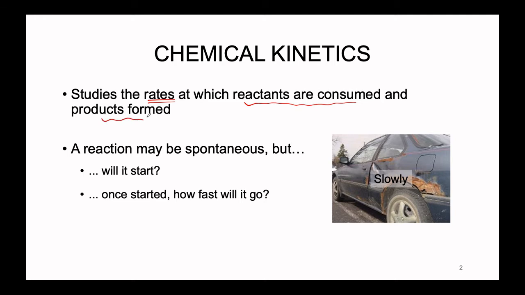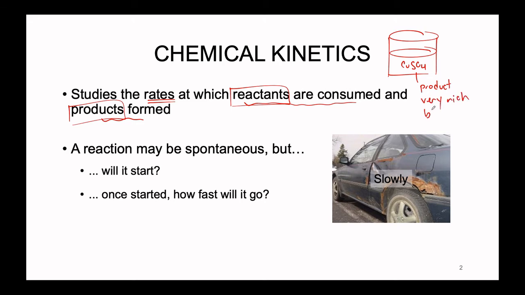There are a couple of different ways that we can observe and study a reaction. We can either observe the reactants as they disappear slowly or quickly over time, or we could observe the products as they are beginning to be generated. Which one you actually observe essentially comes down to which is the most convenient to observe. For example, if we are studying copper sulfate as it is being generated in solution, copper sulfate is the product. It's going to be pretty easy to observe the generation of copper sulfate because it is a very rich blue color. This type of characteristic is what helps us decide whether we're going to pay attention to reactants or products.